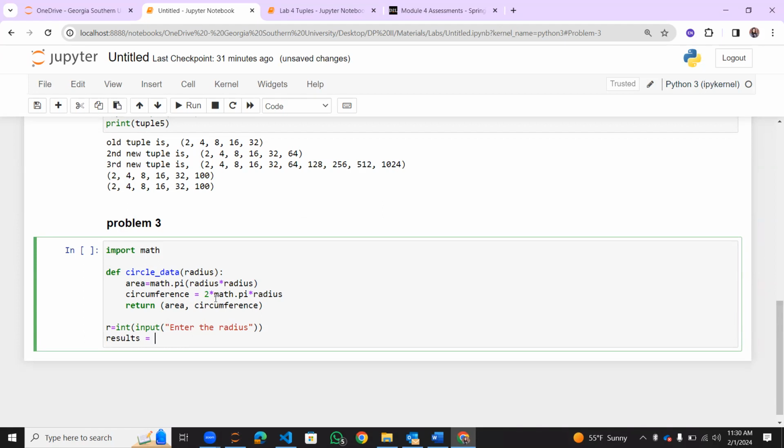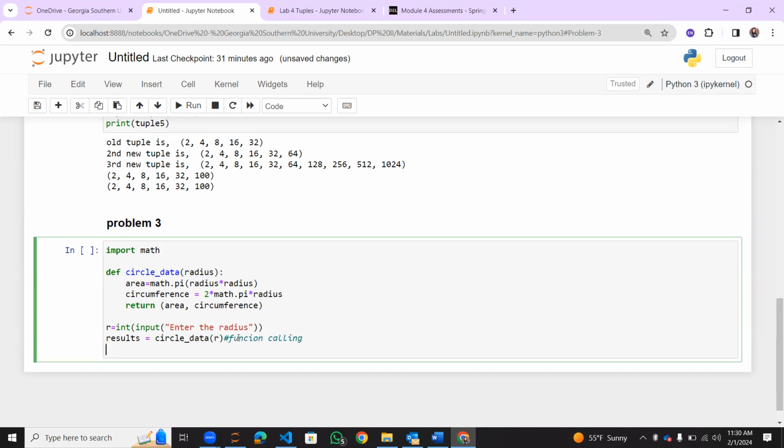We have to call the function, right? So we are going to call the function. Result is equal to circle data. The function name is circle data and we are passing this r. Function calling. This one is function calling. Let's try to print the result.